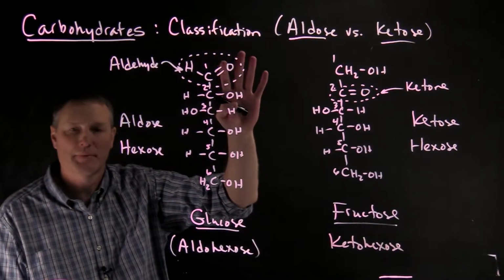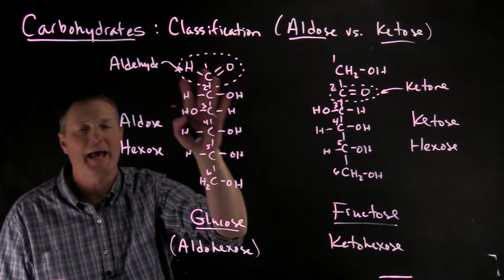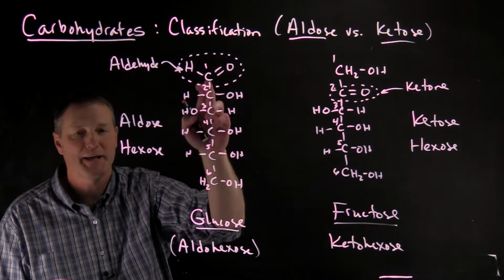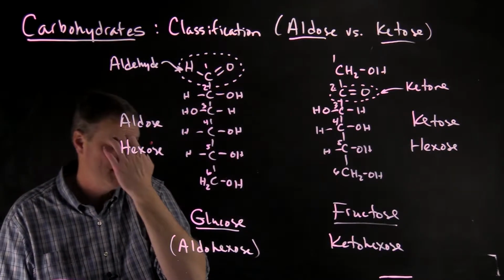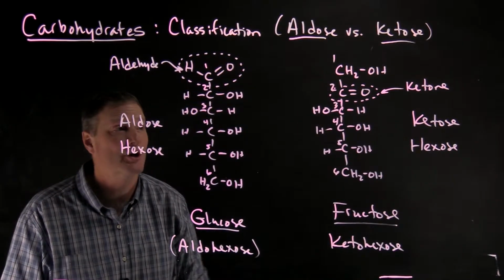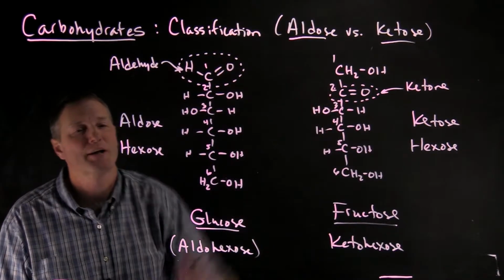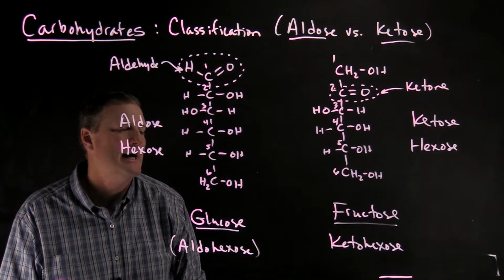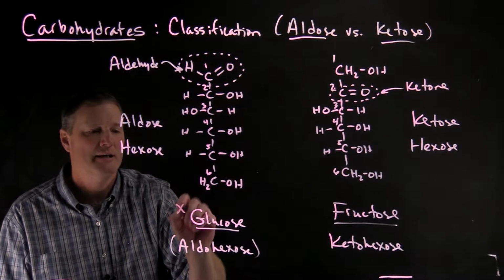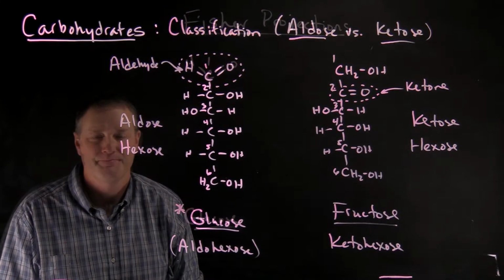So again, carbohydrates come in two main flavors, if you will. They come in the aldose category, which contain aldehydes, always labeled with carbon number 1. And then ketose sugars, which contain a ketone. Most of the time, the ketone occurs at carbon 2 of the sugar. There are some examples where that's different. But glucose in particular is a structure that you'll definitely want to know as we proceed forward.